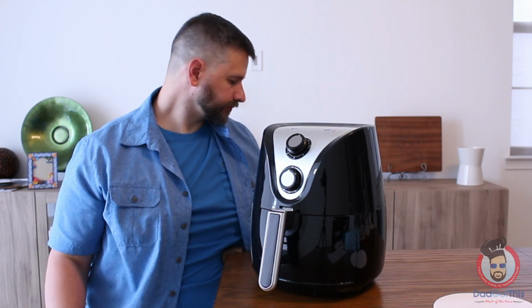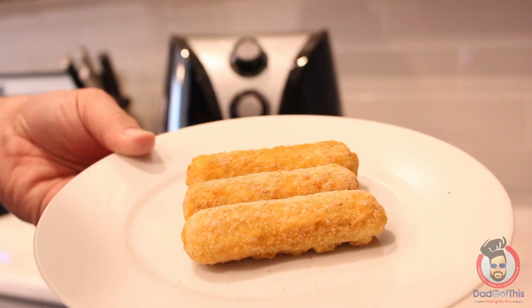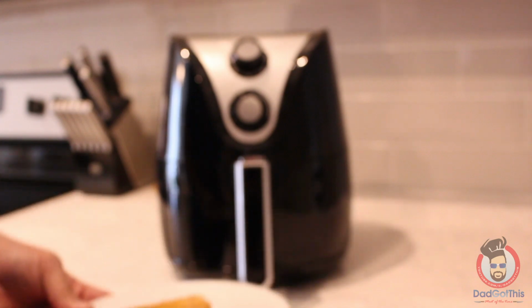Has a warning here for temperature, I guess, and an on-off light. This thing's super simple, man. But do you really need a complicated air fryer? Let's just stick food in it and it should come out crispy. Now the question is, what can we air fry? Test number one, mozzarella sticks.